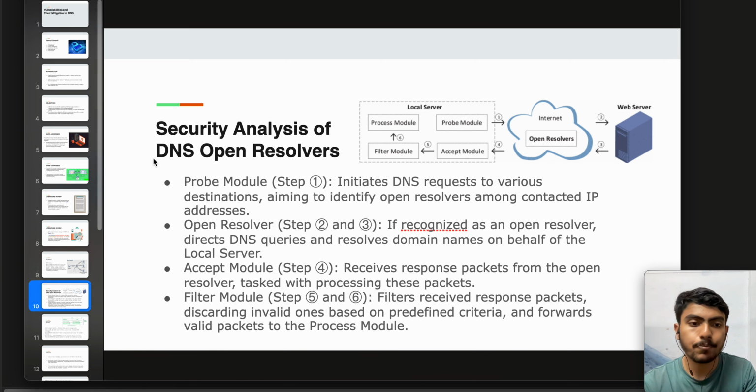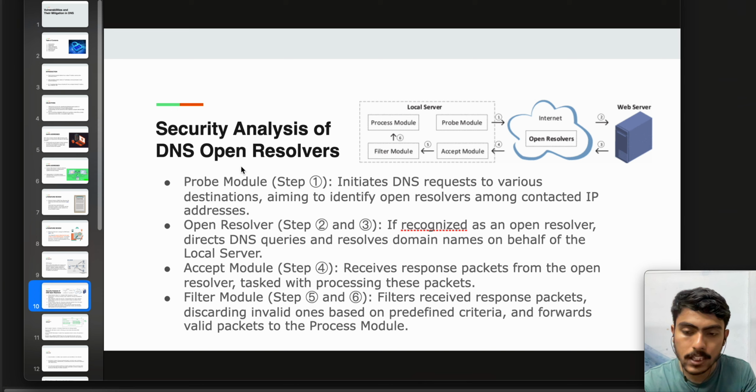Now next is the security analysis of DNS open resolvers. To analyze the security scenario of open resolvers, we can simulate a scenario and probe the open resolver.